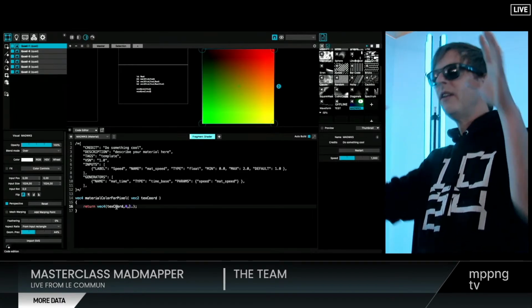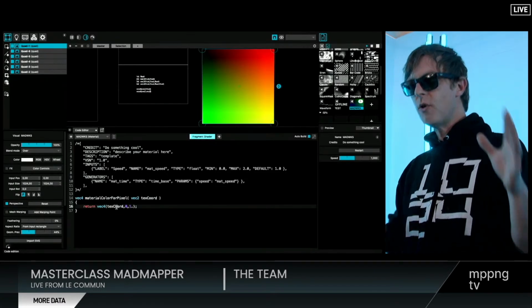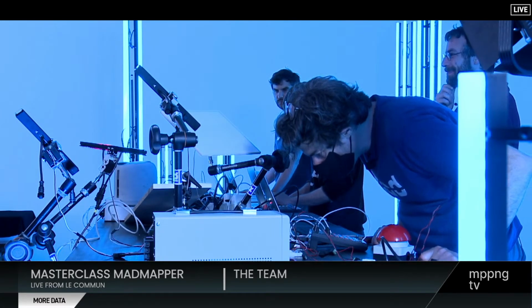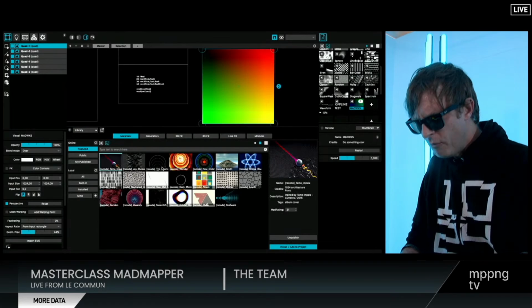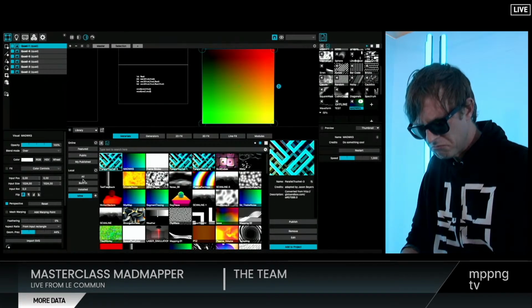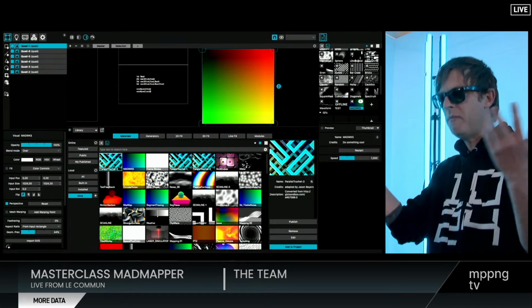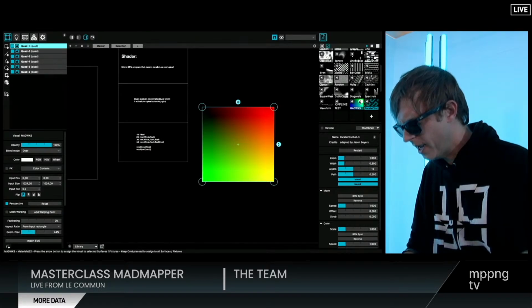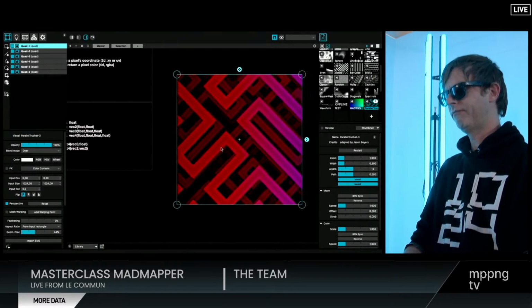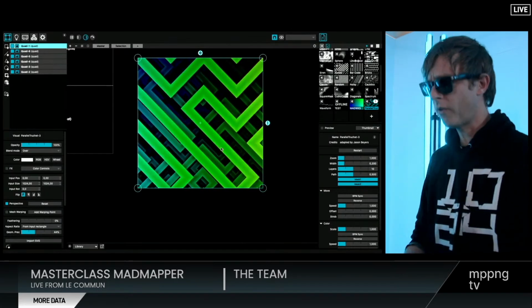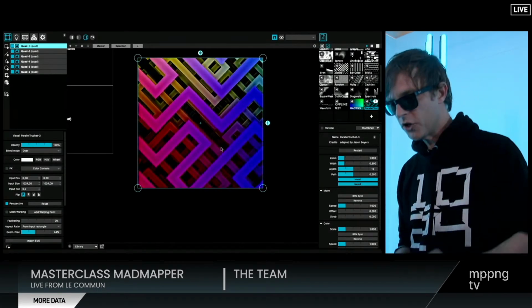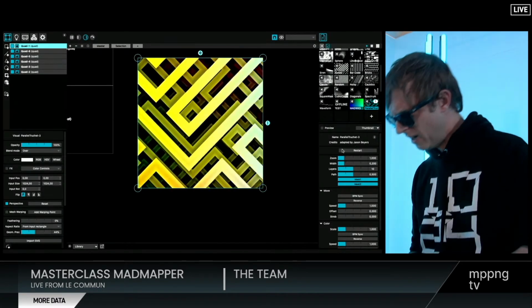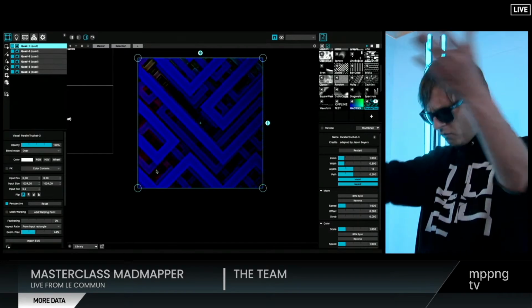So now, given that knowledge, that's the only thing really that you have to know to be able to hack into materials. Given that knowledge, I will go to the library over there. I will pick a shader that's available for everybody in the library. I will add it into my project, okay, and I will assign it to the surface. That's a nice shader I can download from the library free of charge, done by some guy, adapted by Jason Byers. Hello, Jason. Thanks for adapting this shader and giving it to everybody.